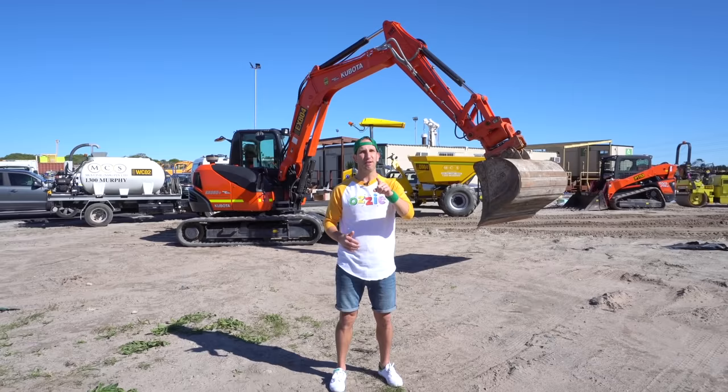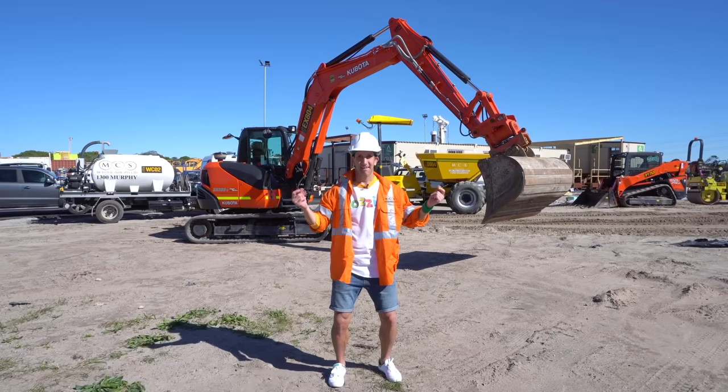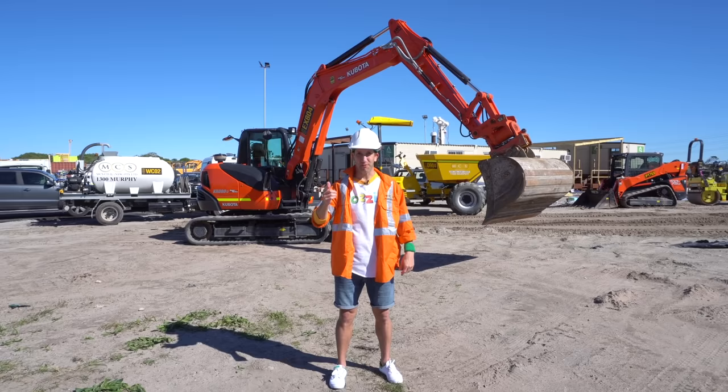But before we do, safety first, of course. I need to get into my safety gear. So I've got the two important things, a hard hat and a high-vis shirt. Let's go and take a closer look.